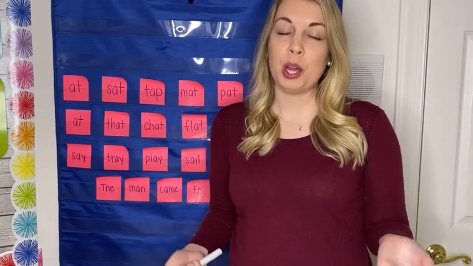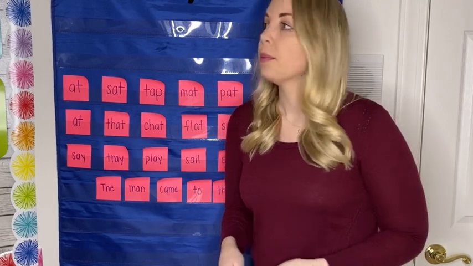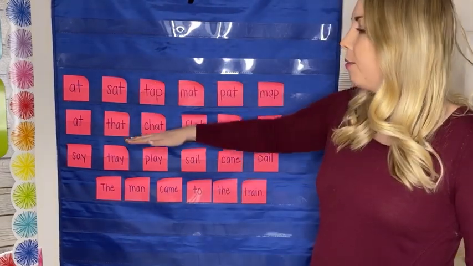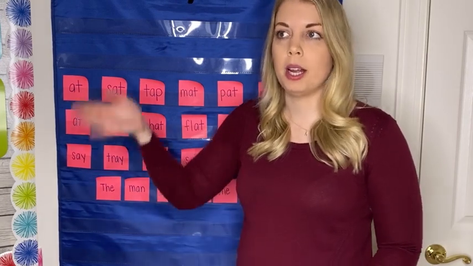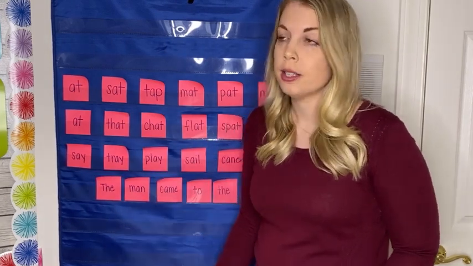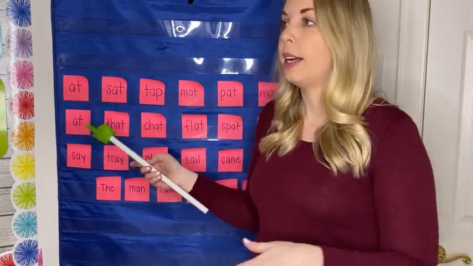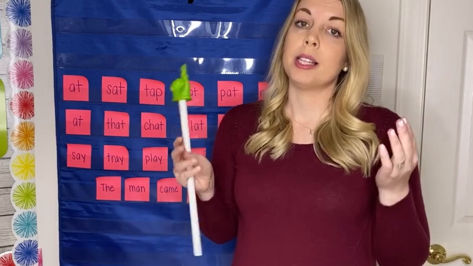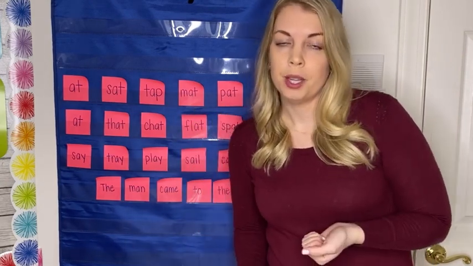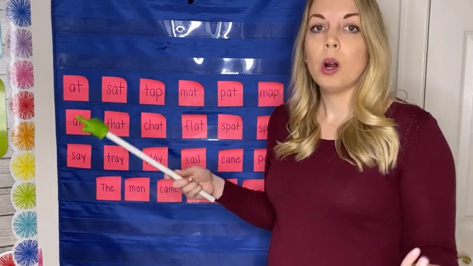Now I'm going to show you how to use blending lines during your lesson. I always like to have 4 lines. This would be great for end of the year kindergarten or beginning of the year first grade students. Each line, like I said in the lesson, has very similar words and you are focusing on a specific phonics skill. This first line we're just going to do together as a quick warm-up.